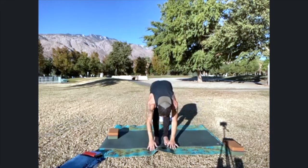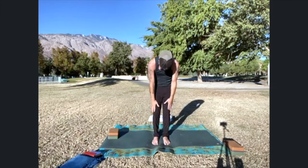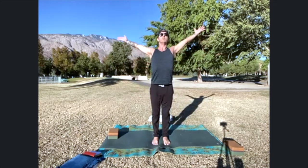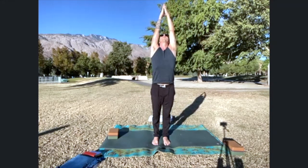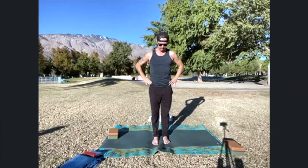Lift the arms up, open the chest, big breath in. Exhale, hinge and fold. One more time, inhale, roll it all the way up. Gentle back bend here. Palms down to heart center. All right, we're going to go ahead and take the hands to the hips.